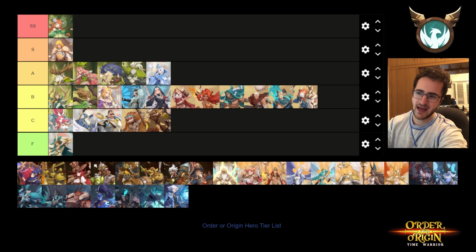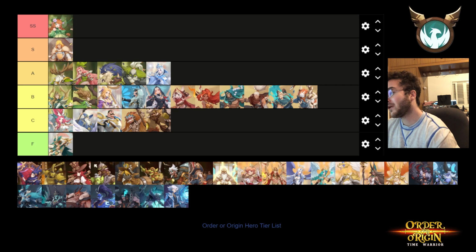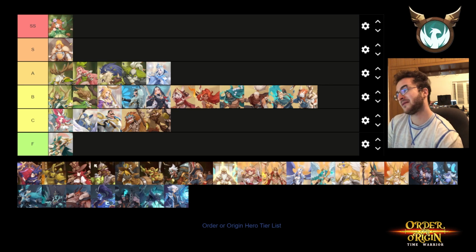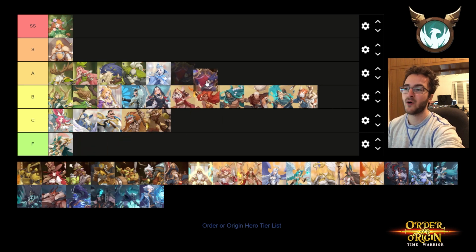Alright, now we have the Astral City, the last of the free-to-play factions. We're going to start with Wanda, which I think is a pretty good start because for me, she's the strongest Astral City hero currently in the game. And she's going to go all the way up to A tier.